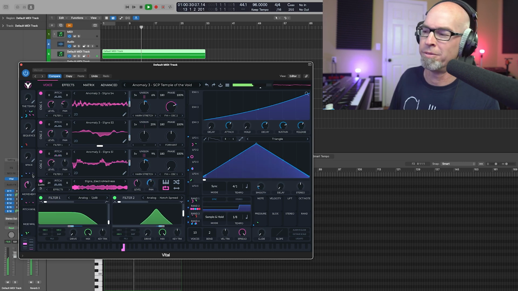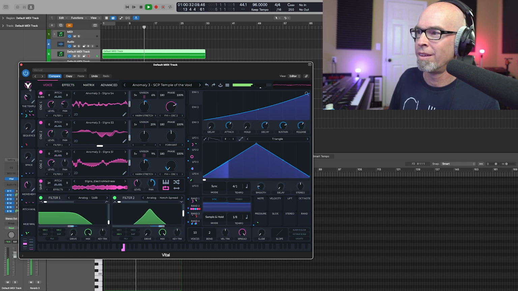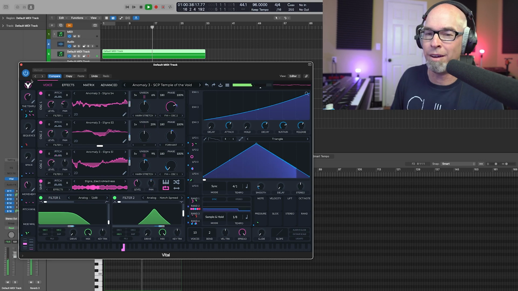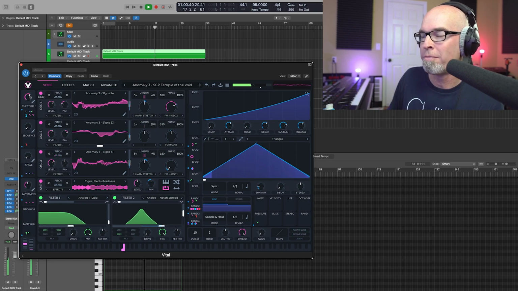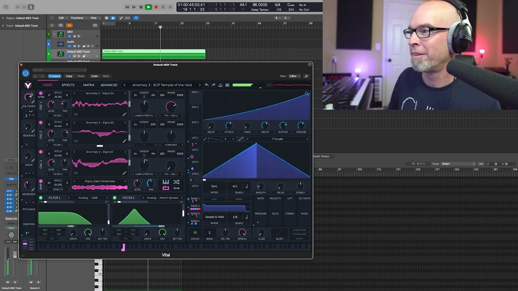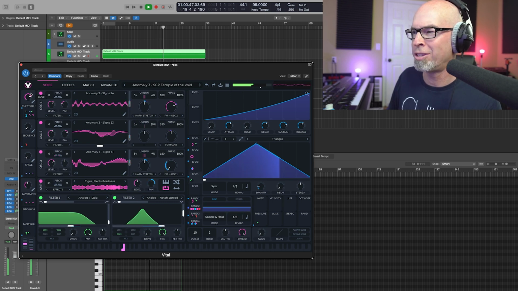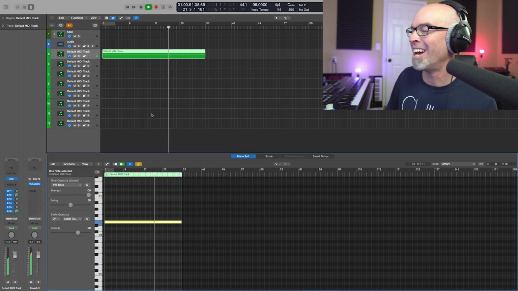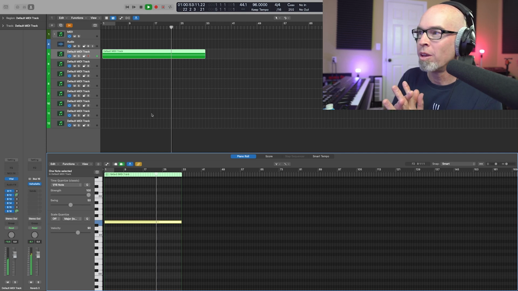Oh, it's beautiful. A lot of the presets have signature macros, meaning they're named after the preset themselves. I really tried to put a lot of love into the macros. Oh yeah, that's great. I love that. Oh my god, it's fantastic. All right, cool. So we're off to a good start.